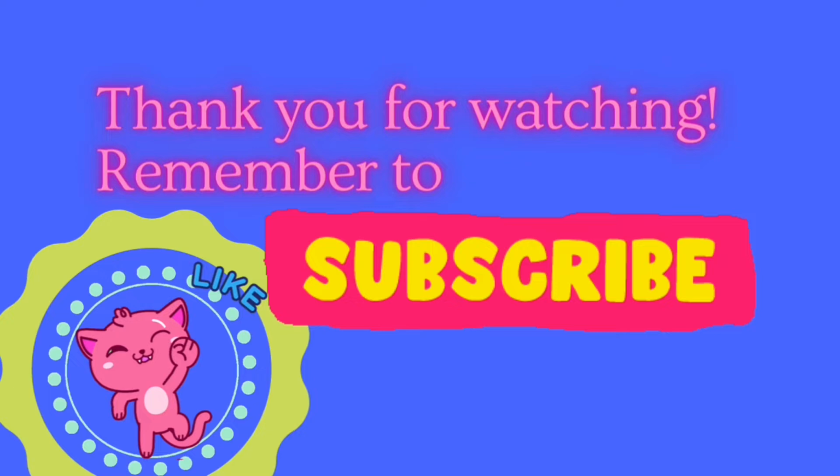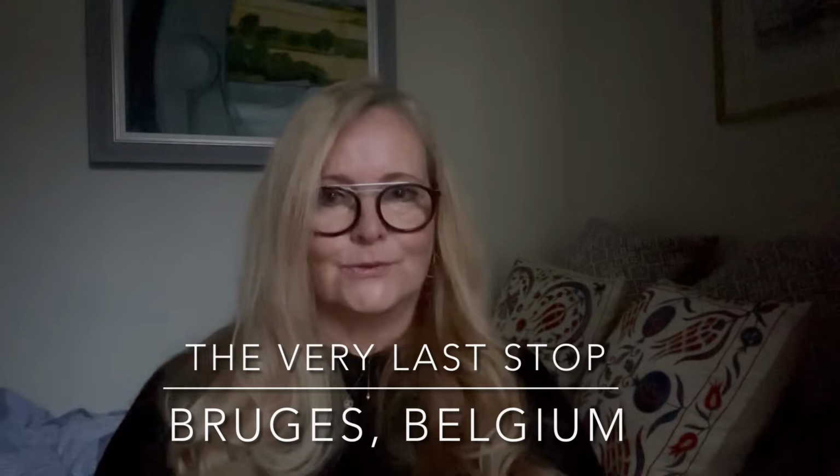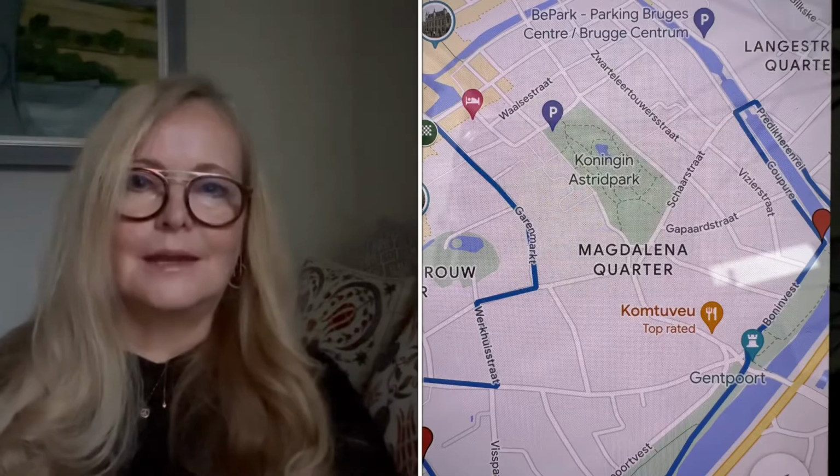Last stop on our Europe holiday road trip was Bruges. We have been to Bruges before and we enjoyed it so much that we thought, well, it's a perfect place to stop. So this was our final stopover in Bruges, and we had picked a lovely hotel which was very close to the canals and really handy for exploring the city when you're just there for a short period of time. I'll show you around our hotel, and there will be a few clips from Bruges too. I hope you enjoy this part of the video and our last leg of the road trip.